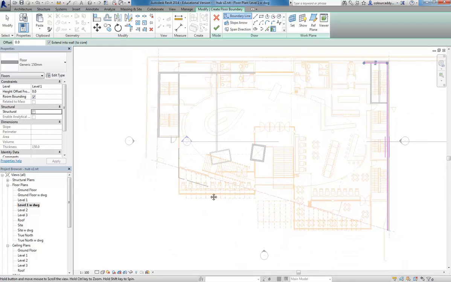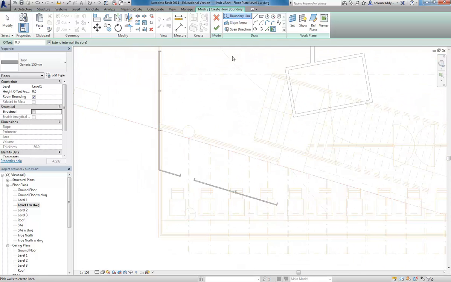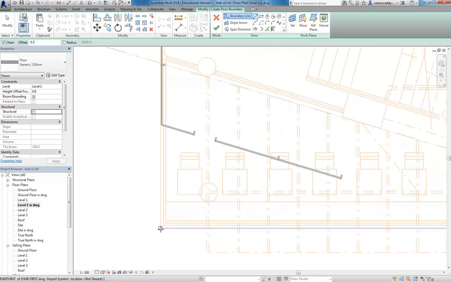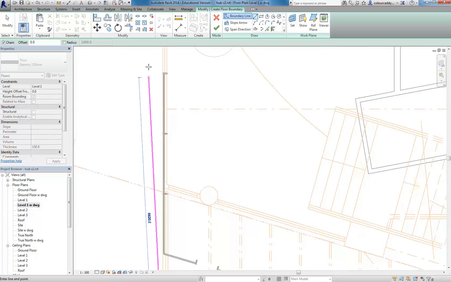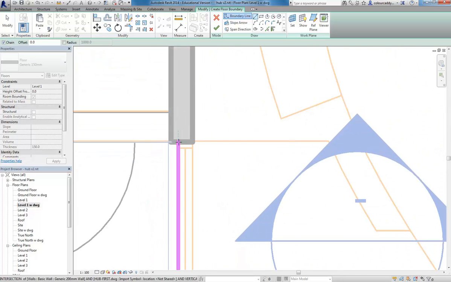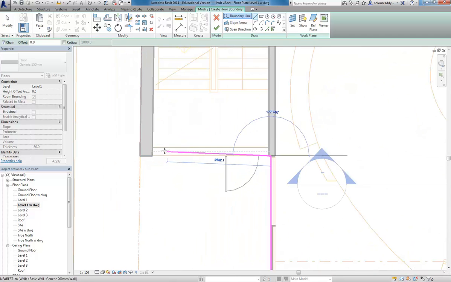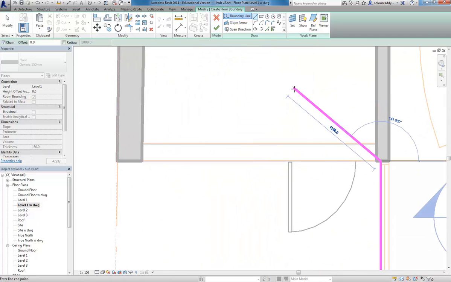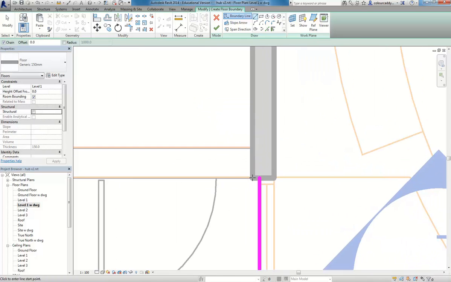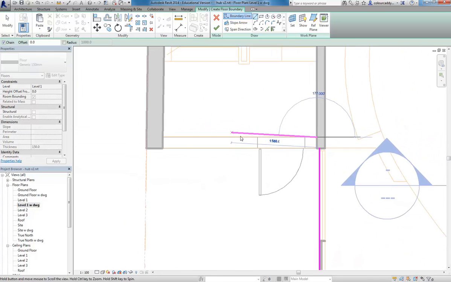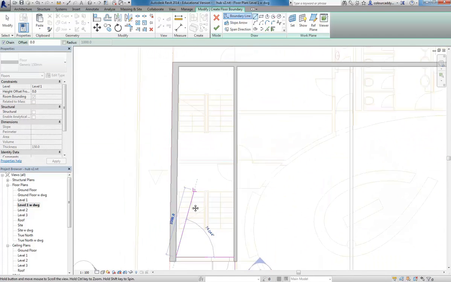And then in situations where you don't have walls, you can of course just draw the shapes that you need directly, either drawing lines or any of these other shapes. Okay, so I've got a big balcony out here that doesn't have a wall under it, so I can just trace those lines using the line tool. There are walls here which I could pick, but it doesn't hurt sometimes just to manually draw the lines if you know them, or if you know where they should go. So I can always just trace it, doesn't hurt.